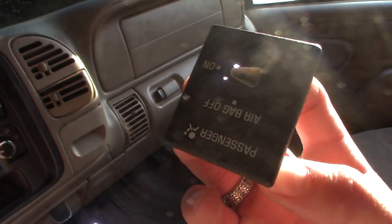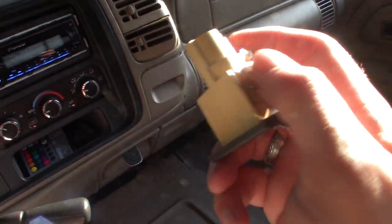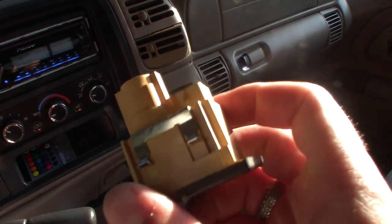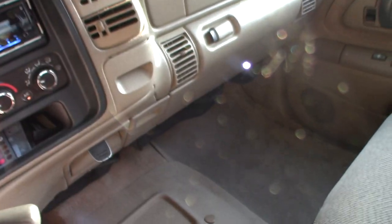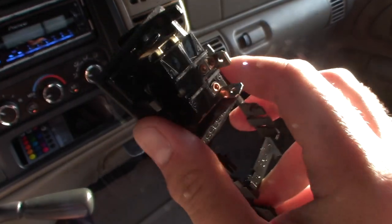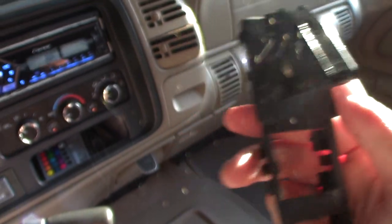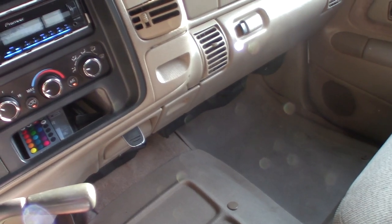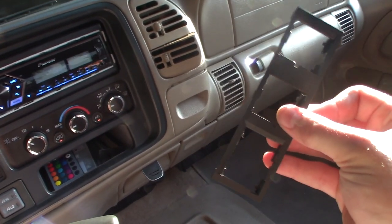The passenger AC control is a little bit more difficult to get out. You have to have like at least four hands and a screwdriver, and you have to push these little metal prongs in because they actually lock in place on the tabs on the side. But this is now empty. As you can see, we've got the toggle switch that was installed ages ago for the lights, so we don't need that anymore.